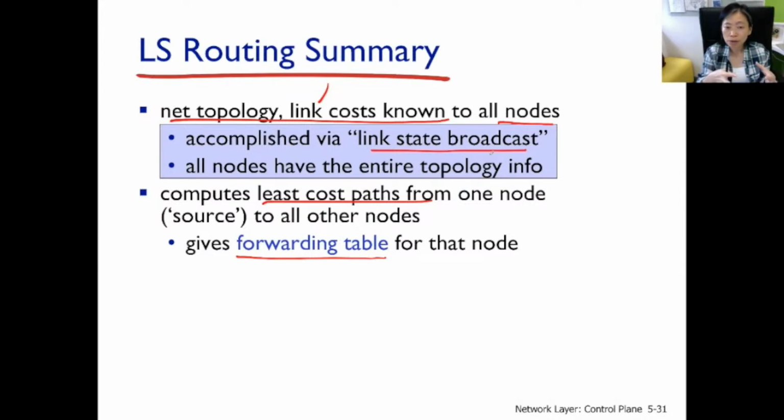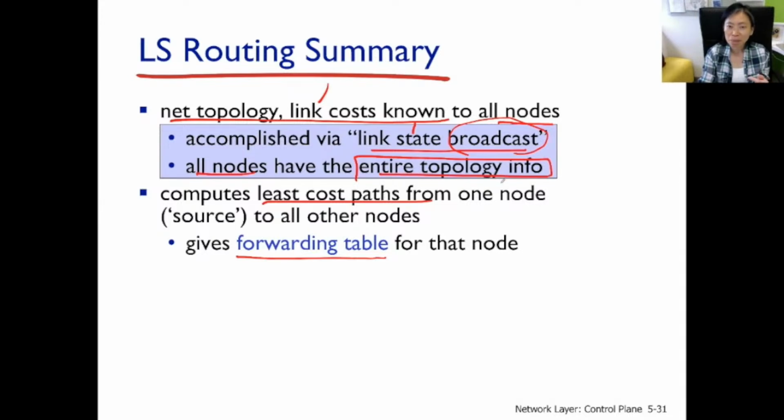So all of this local information is going to be in the link state report coming from the node. This link state report is going to be broadcasted, meaning it goes out through the entire network, being received by all other nodes. So all nodes eventually will receive link state reports from every other node. And these link state reports from every other node, including the node's local information, are going to be used to restore the total network.